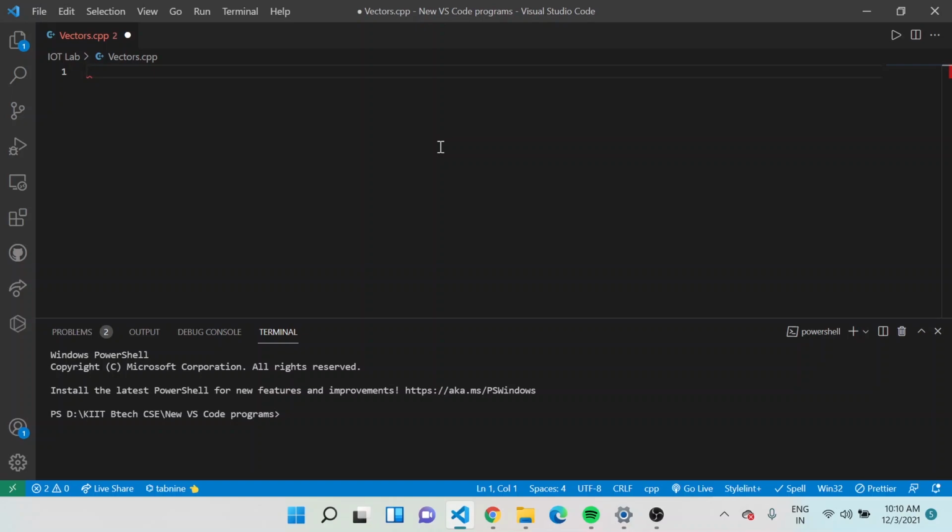Now vectors, what is the first question that comes to mind? What are vectors? Vectors are the same as dynamic arrays, but they have the ability to resize themselves automatically when an element is inserted or deleted. Now you're gonna say, why do we need vectors? We will use normal dynamic arrays to do this. No need of using vectors. But as I tell you about the different features and functions vectors have, you're gonna realize how important and easy it is to solve questions using vectors.